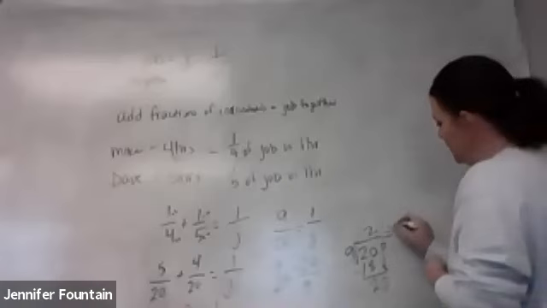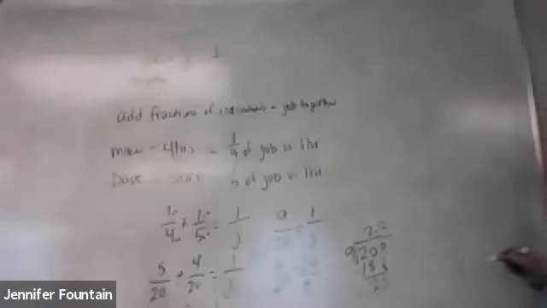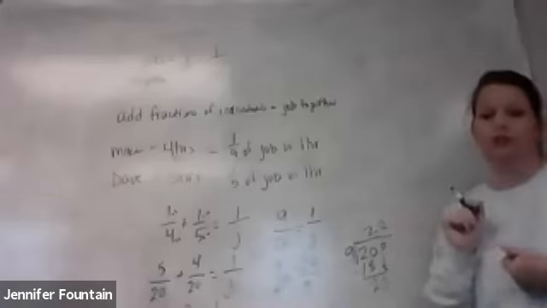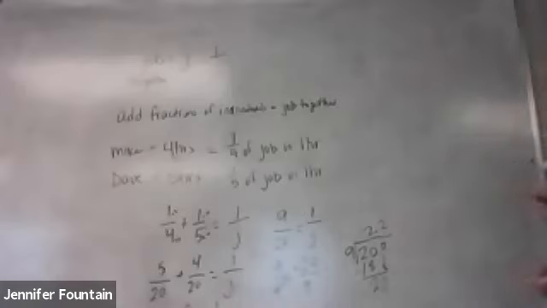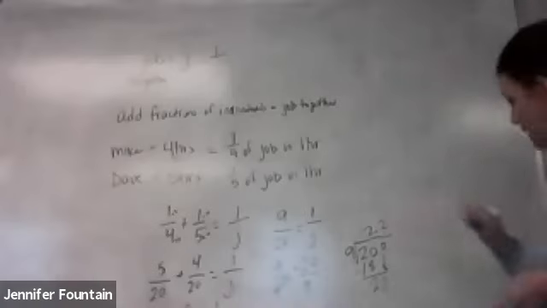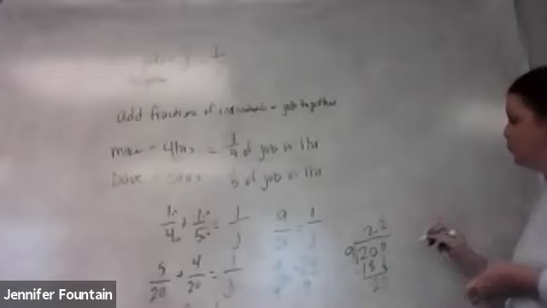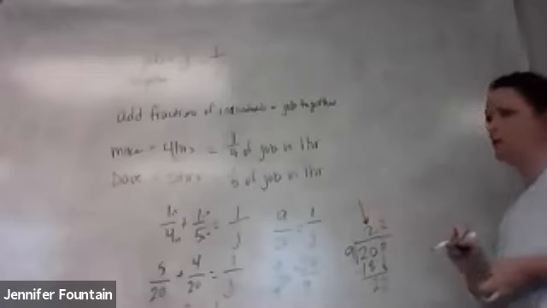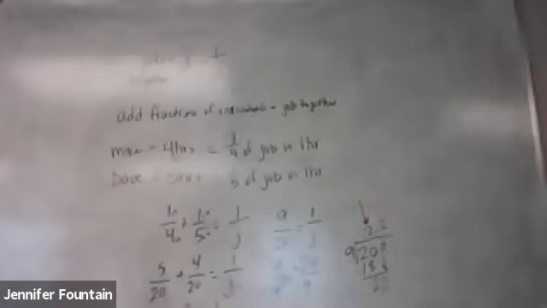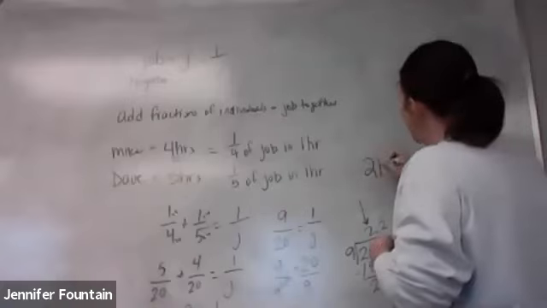9 will go into 20. What do y'all see is happening here? It's going to be repeating. So I've got 2.2 repeating. So in this situation, if I've got 2.2 repeating, what do I know that this is telling me? What is my 2 before the decimal telling me? But what period of time am I talking? Hours. So I know it's going to be 2 hours.